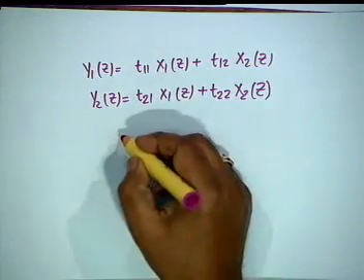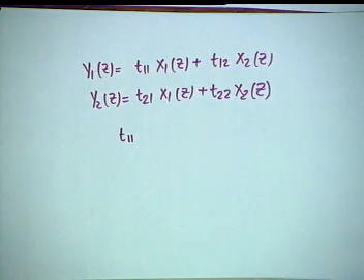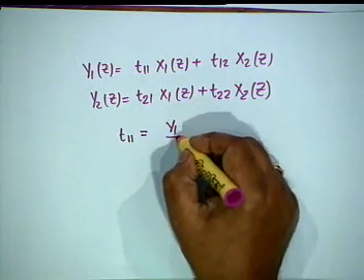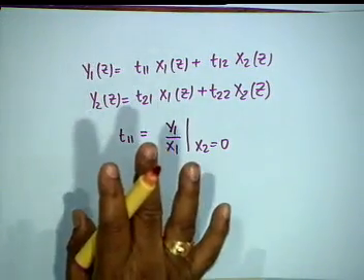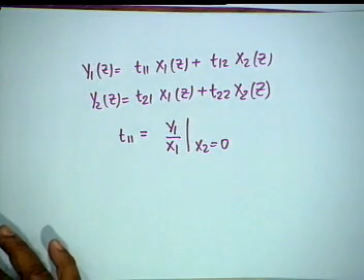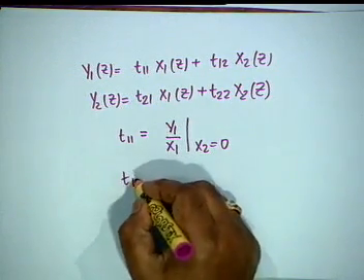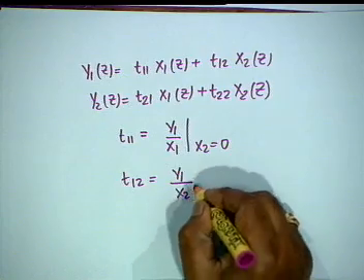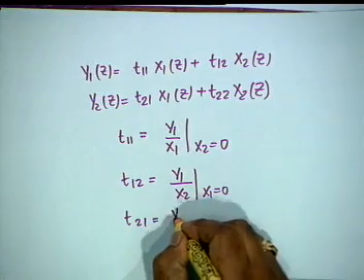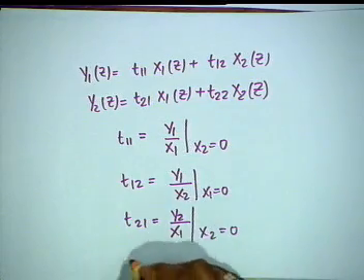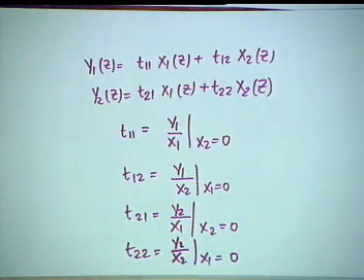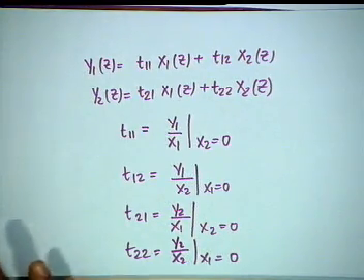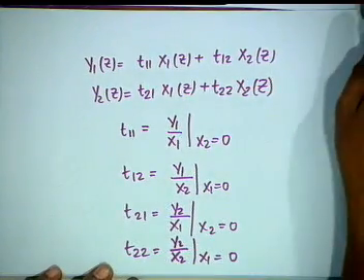Exactly as in analog 2 ports, you can define the parameters, the constants T11, T12, T21 and T22 as T11 obviously is y1 by x1 with x2 equal to 0. If you go back to the schematic diagram, x2 is clamped to 0 and y2 is left arbitrary, apply an x1 and find y1. Similarly, T12 is y1 by x2 under the condition x1 equal to 0, T21 is equal to y2 by x1 with x2 equal to 0, and finally T22 is equal to y2 by x2 with x1 equal to 0. There is no concept of impedance or admittance or whatever it is. These are pure numbers, okay? It is just the ratio of the numbers. But you see, this has been defined in analogy with analog 2 ports.